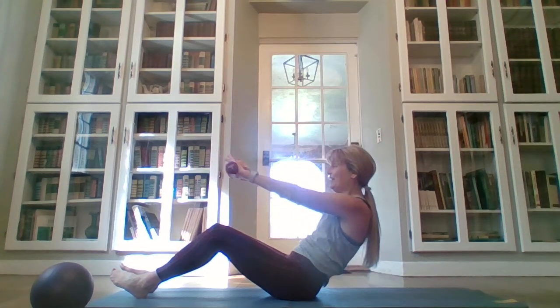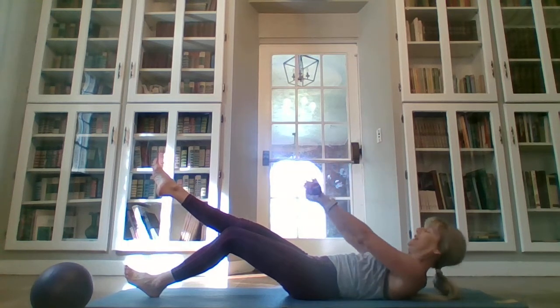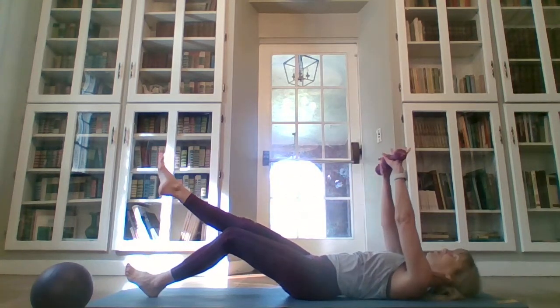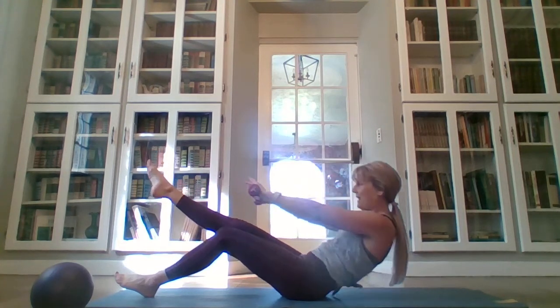Exhale down. Next level, glue the right thigh, but take the right foot off the floor. Eyes to belly. Float up for single leg teaser. Come back down. We'll do one more single leg on the right or left, whichever you started. I'm a righty. I always start right. And then come back down.